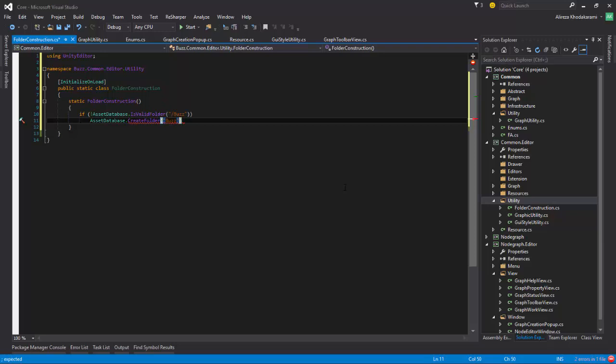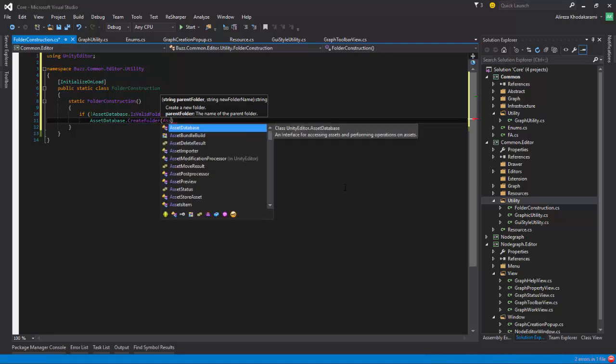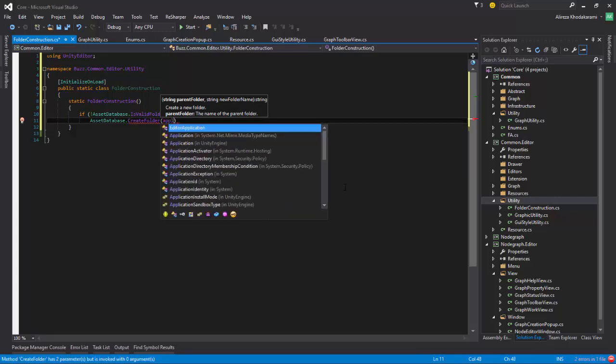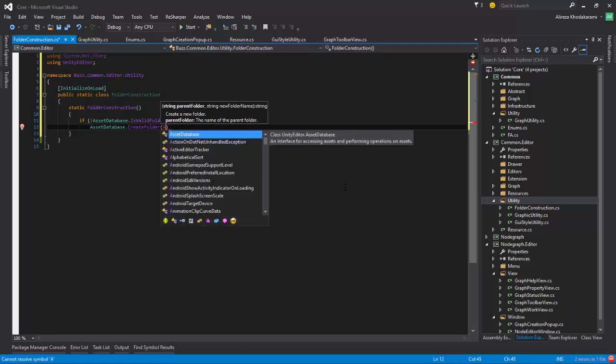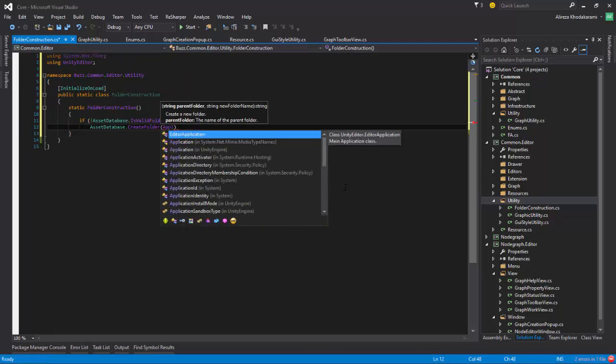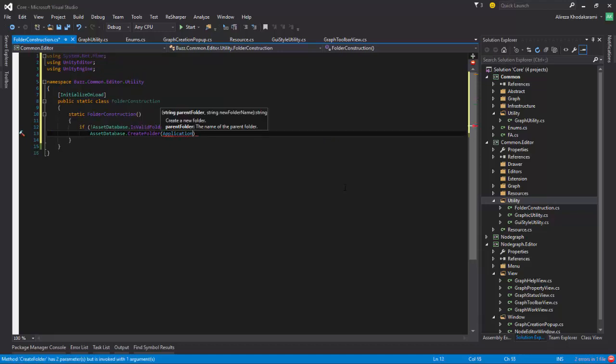Okay? And what are you yelling at me? Parent folder is assets, is Application.dataPath. Come on. Application inside UnityEngine .dataPath, and the data path, then the path we want is bus.